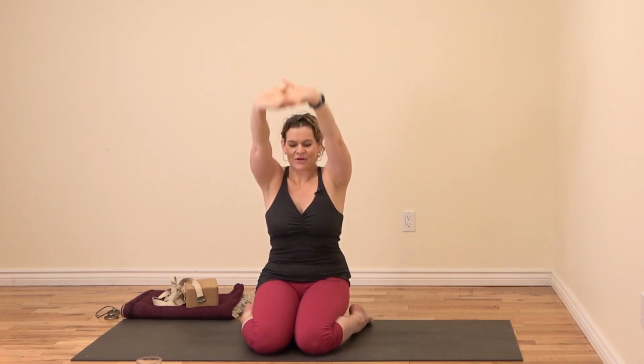And then change the clasp of your hands. And we'll do that again. Take your arms forward and up. Again, consciously release the weight of your pelvis down. Just stretch your spine up more and open the wrists. Firm the upper arms in toward each other and stretch up. And then bring your hands forward and down.